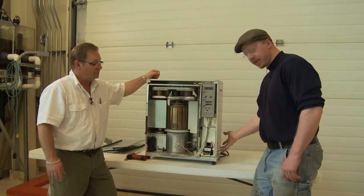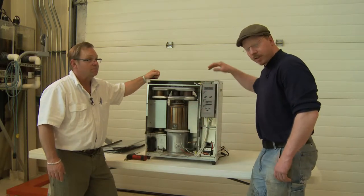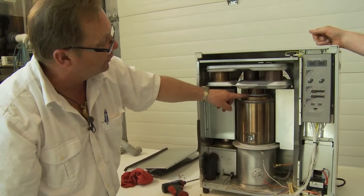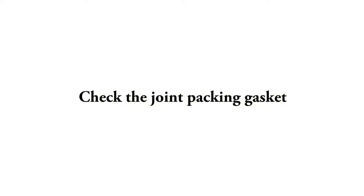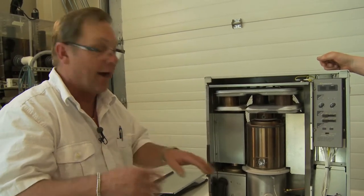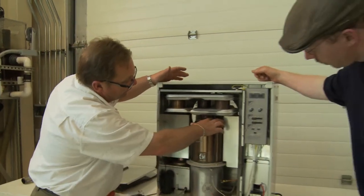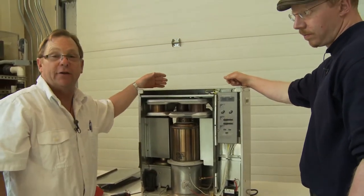Now that we've cleaned and inspected the fuel system where it comes into the Toyo and drained the sump, we're going to take a look at the front of the stove at the burner components. Right down below here where my index finger is, we have a gasket that goes around right here — this is called the joint packing gasket. The joint packing gasket should be a solid one-piece gasket as we're seeing it here. If we take our cover off and notice that this gasket is cracked with holes in it, then that joint packing gasket needs to be replaced.